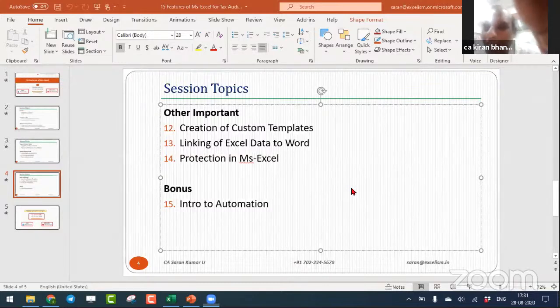We were used to sitting continuously, and being CAs also studying for 9 hours was a really tough task, but all the participants were sitting and studying with you, and it was a really fantastic session. So on that point, all the participants demanded that Saran Kumar sir should be called to Ahmednagar for a session on Excel.